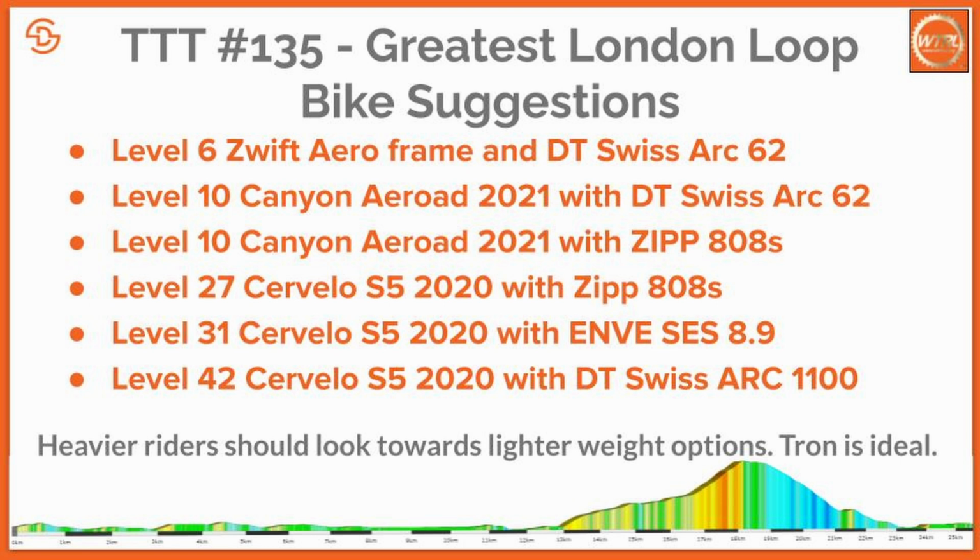The ones that I've got listed there are the best general purpose bikes at any level, but I can tell you right now that DT Swiss set of wheels are pretty heavy. The Cervelo's a nice frame, but you're probably not going to want to go all the way to that DT Swiss. If you do have the Tron, it is a good bike to use here. It's not too bad on the flats and it won't cripple you on that hill. So I really recommend that. Other than that, just watch the weight of whatever you pick, because that hill is a doozy.